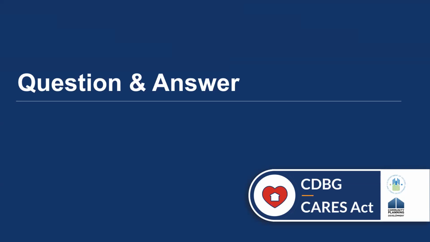The first question, and Rudy, I'm hoping you can respond to this, is asking about the 70% overall benefit. Can you provide an example of how I would calculate the 70% overall benefit for CDBG CV? Is it calculated separately for each CDBG CV award, or is it calculated together? So in response to your question, the 70% overall LMI benefit test applies specifically to the CDBG CV grant, only the CDBG CV grant. If you remember on one of our slides, we talked about the CDBG CV funds being separate from your regular CDBG funds. However, you must treat all, I repeat that, all of your CDBG CV allocations or tranches of money as a single grant, and then perform your 70% calculation.